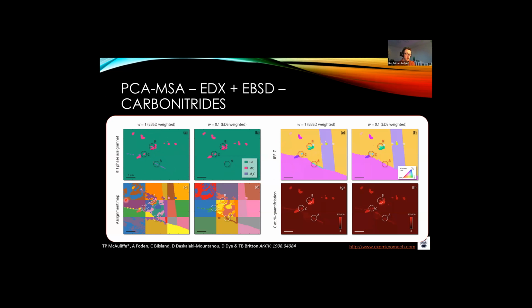Due to memory requirements, we had to do this in a sort of Warhol-like tile, so each of these tiles is operated independently. We can see that the EBSD weighting gives you a strong spatial resolution. The EDS weighting suppresses these small features. So you have to choose the appropriate range to get it to behave itself to show the crystal structures and phases out properly in the microstructure. Again, this is not human chosen for this value in practice. The computer does it for you. I'm just showing this for illustration.